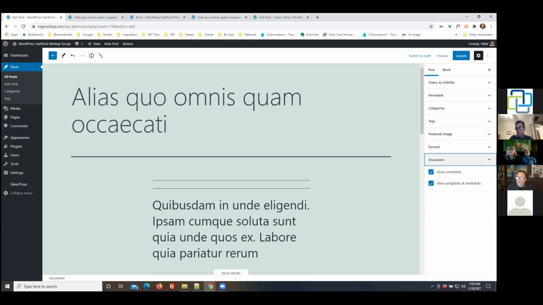And the last part is discussion. Last part here, allow comments or allow pingbacks and trackbacks. So if you are somebody who wants to generate comments and have a whole discussion, you can do that here by turning that on. I have clients who are doing posts, but they don't really have any interest in engaging with customers.